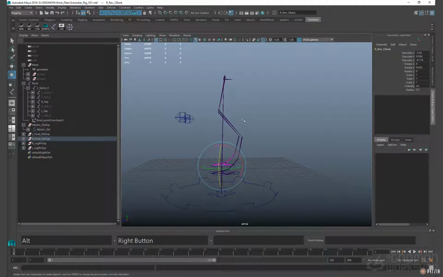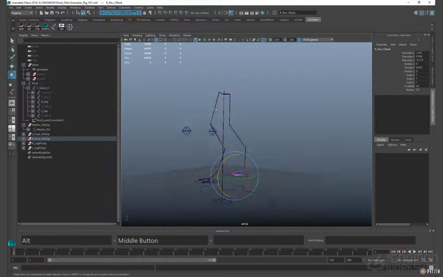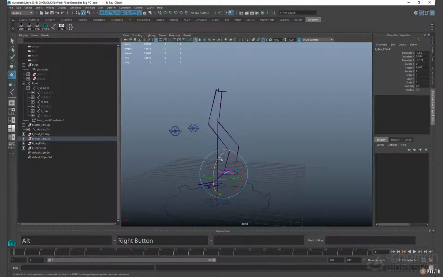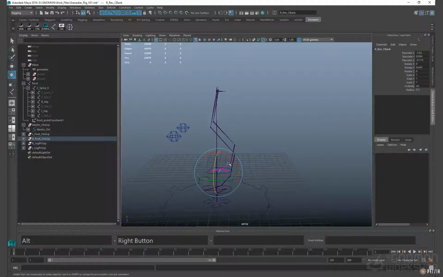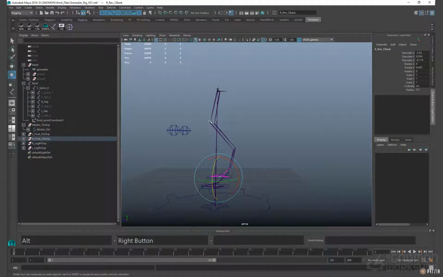But in order to make sure that the hip and the ankle are matching in their angle, we have to convert the 3-bone IK chain into a 2-bone IK chain. And we're going to do that by making sure that we have a 2-bone chain from the hip to somewhere here, all the way down to the ankle.